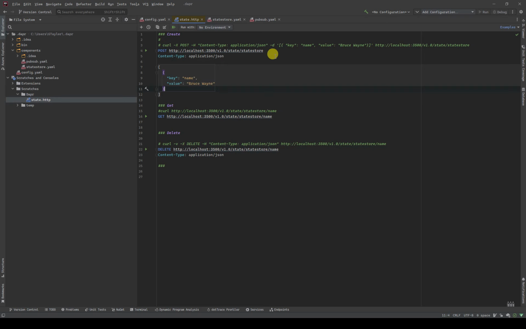So what we're going to do is hit this endpoint here, which is the running app that we just started. We just started up a sidecar, and now what we're going to do is access that sidecar using just a curl post command. And we're going to connect to this thing called state, and that's the component. So state is the component that we want to connect to, and we're just saying give us some state.